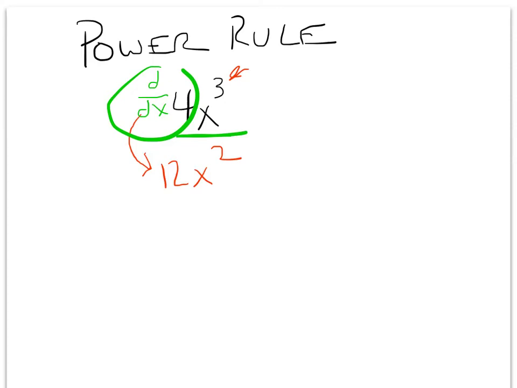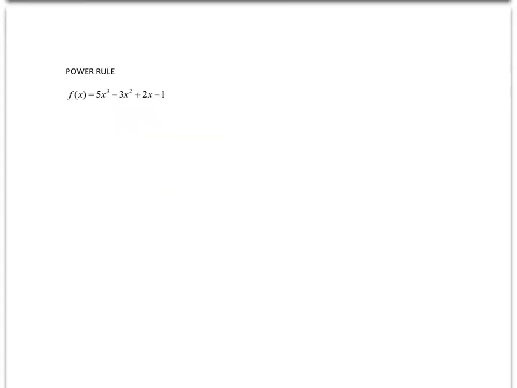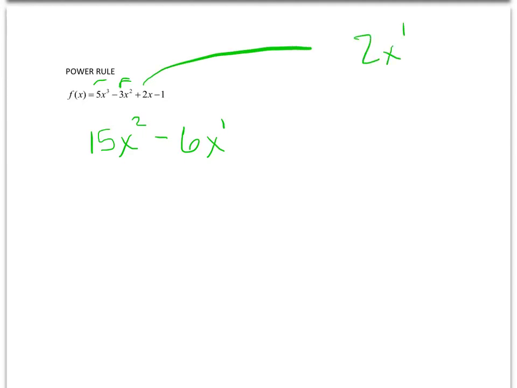Let's get into some more polynomials where we can practice this power rule. All right, we've got our polynomial, and so we bring down the exponent and multiply it. So this would be 15x, and then subtract 1 from the exponent, squared. Minus, the 2 comes down, multiplies the 3 and gives you 6x, since 2 minus 1 would be x to the first power. Then 2x is really 2x raised to the first power. So when I bring down the 1, this would be 2 times x raised to the exponent minus 1, 2x to the 0 power.